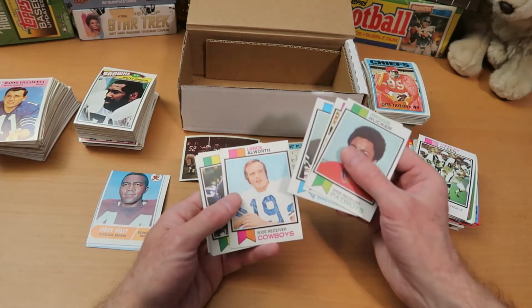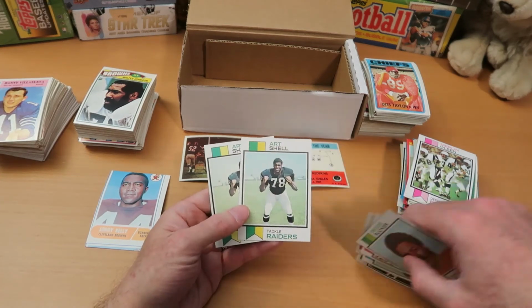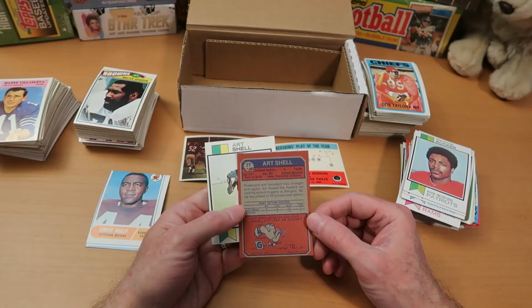There's another Lance Alworth. Nice to find that one. Another Fran Tarkenton. And a couple of Art Shells. That's pretty cool. I don't know if that's an Art Shell rookie or not. It doesn't appear to be. Maybe it is. I think it is. Yeah, maybe it is.